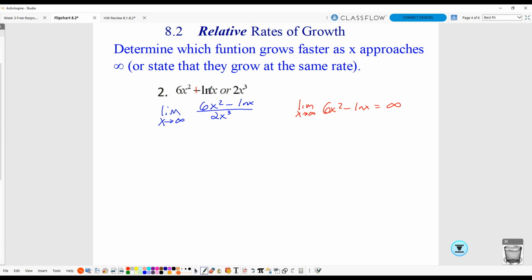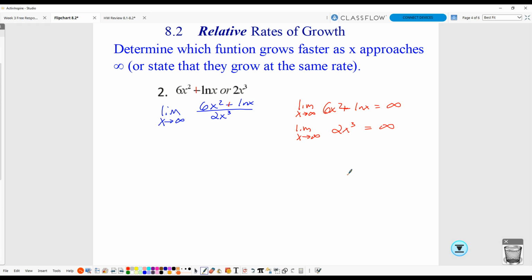Oh, you know what? I'm gonna change this. Make it a plus. Someone else in 3rd grade made a comment, and I'm like, you're right. Let's say it was minus though, would it still go to infinity? Because ln x is a smaller infinity. Yes, but then you have to prove that 6x squared goes to infinity faster, and I didn't want to do that. So we're just gonna make it a plus. That was the same question where you have to prove that 6x squared approaches infinity faster than ln x if it was minus. Yeah, so I don't wanna do that. This is gonna be tedious enough as it is.